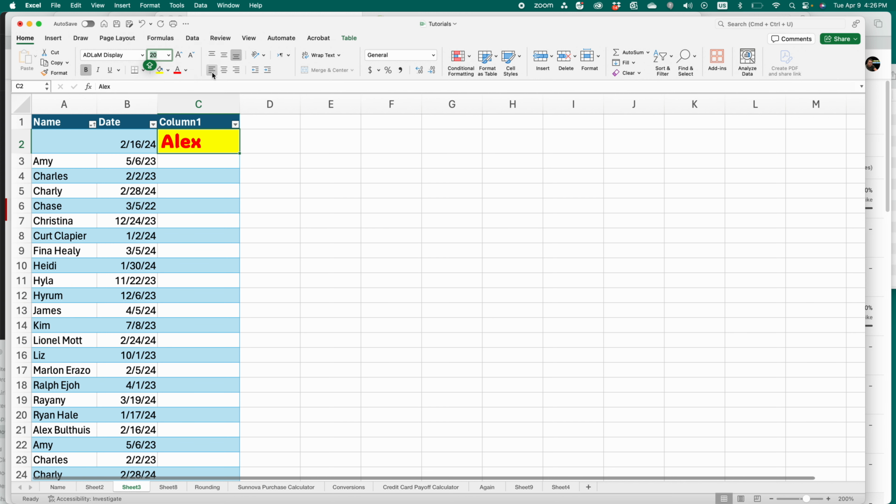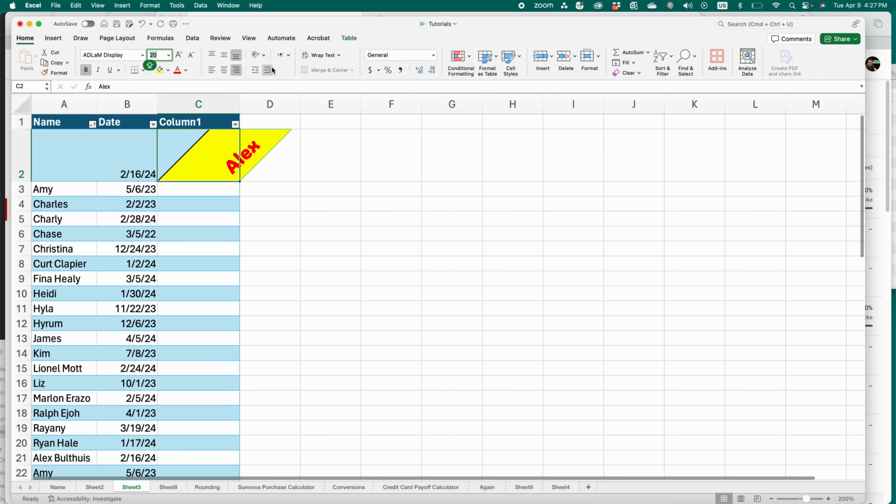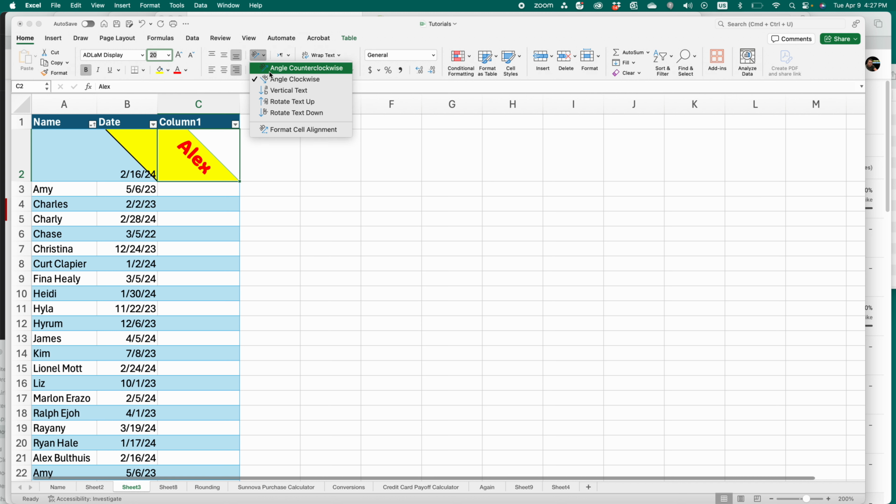You can left justify, center justify, right justify. Basically just basic formatting stuff. Where in the cell do you want it to show up? Put it at an angle if you choose to, like where people like to have names at the top. You can do that right here. Kind of cool. I actually never knew about this one.